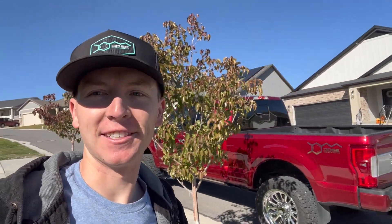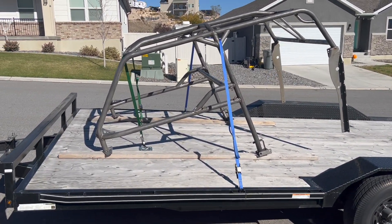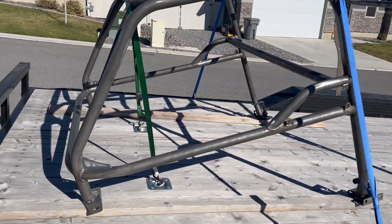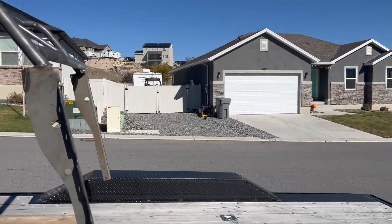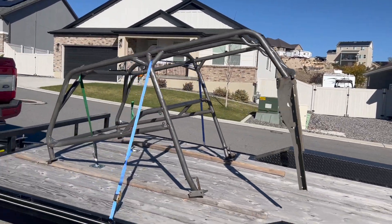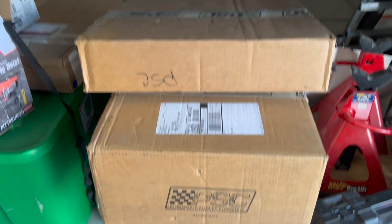Today I'll show you guys the cage — we're gonna take it to powder coat, but man it is so sick. Shout out to the new trailer, dig the new trailer. Got the harness part in there, the back C-pillar, around the back, and then my favorite — the V-bars. It looks so sick. Take her to powder coat and I'm excited for you guys to see the color. I think you'll really like it. Without further ado, here's the cage — PSC box one, PSC box two, PSC box three.